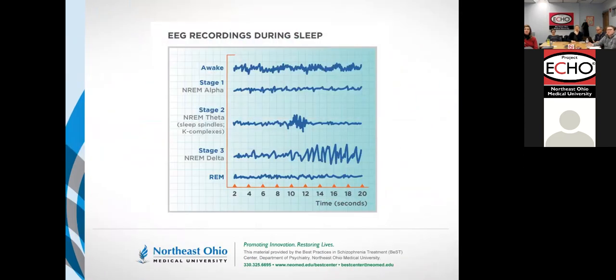These were the wave patterns that I was talking about. As we can see, awakeness, you'll see quite a bit of brain activity, and the patterns are quite different from what we see in stage 1, 2, 3. And REM, we kind of see exactly how different they are. The stage 2, that spindle in the middle, those are the K complexes and sleep spindles that they were talking about.